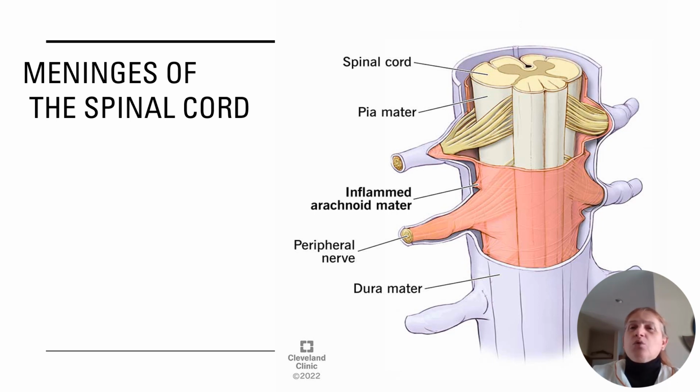The end of the spinal cord is between your first and second lumbar, in the middle center of your back. After that, only cerebrospinal fluid is present. This is where, if you have to have a spinal tap done, it's going to be performed, where they take the needle, and it's really uncomfortable to see, let alone have done. The subarachnoid space in the spinal cord is also filled with cerebrospinal fluid for cushioning and protection.